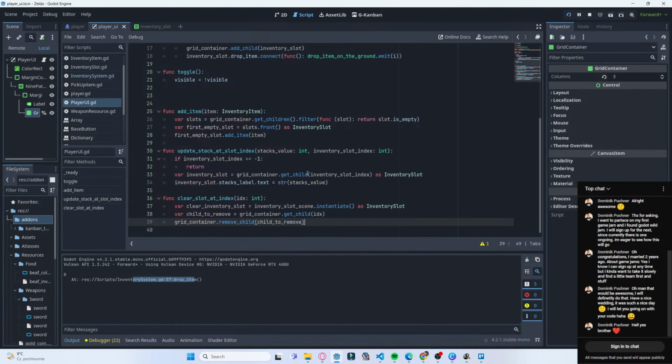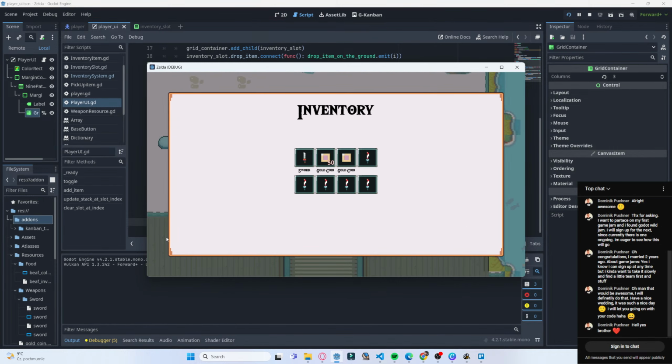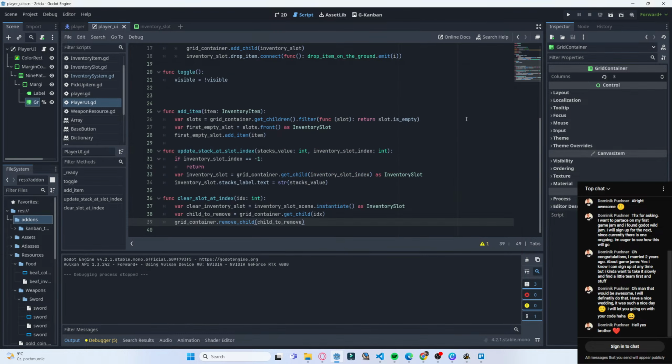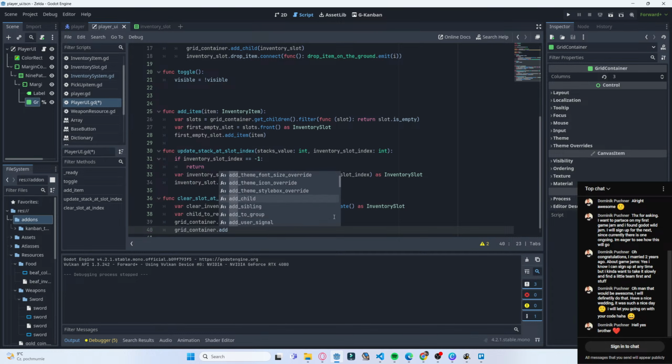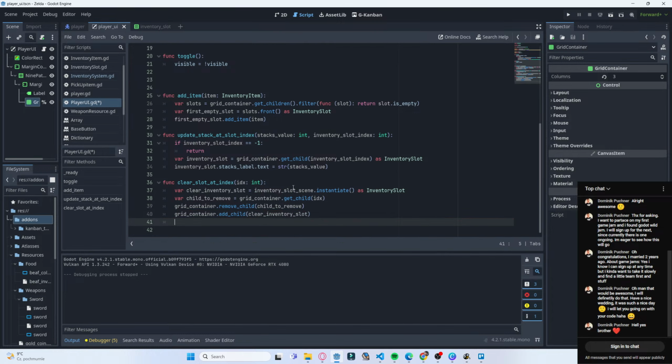And let's see what happens right now. Okay, and I would like to drop it. It gets removed. Okay, so far so good. And then we call greet container add child. I cannot say which index. So do clear inventory slot, and then I just greet container move child clear inventory slot to index idx.